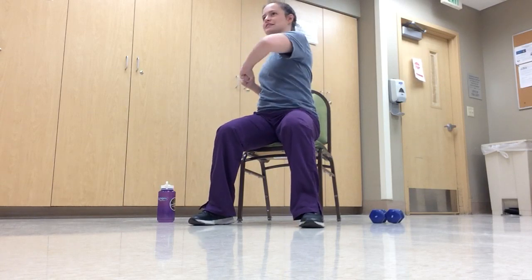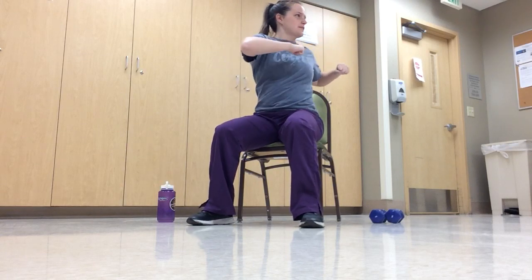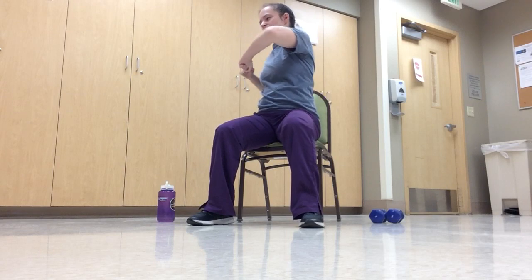And now we're just going to twist side to side. Focus on moving from your core. 3, 2, and 1. Back to center.